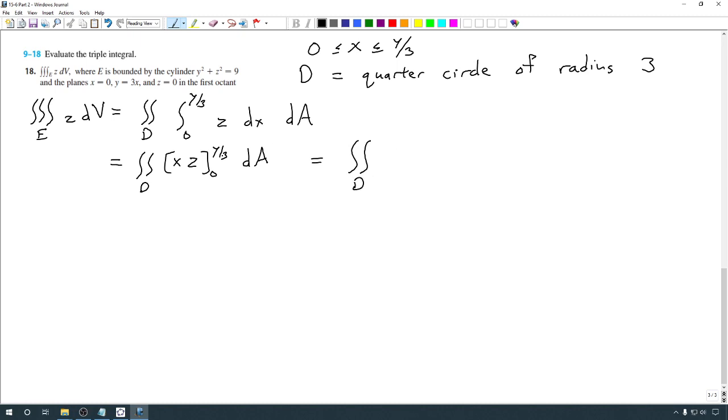So we just get to plug in y over 3, so we get a 1/3 yz dA. At this point, it's just a double integral. We don't even have to think about it as a triple integral anymore. The only thing here is that we're not in x and y coordinates, we're in y and z coordinates. But now we can actually use any of the techniques that we already know how to use from earlier in the chapter.